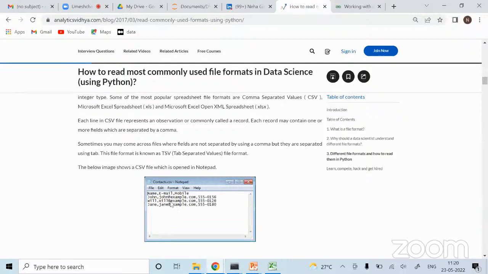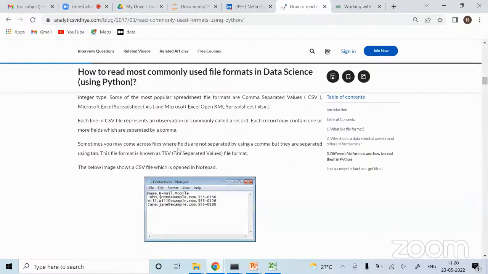Another is email, again a string. The third one is mobile, that is numbers, right? All these are different data types, separated by commas. If you open the same CSV in Excel, you can see them separated in multiple columns, and each row is an observation.